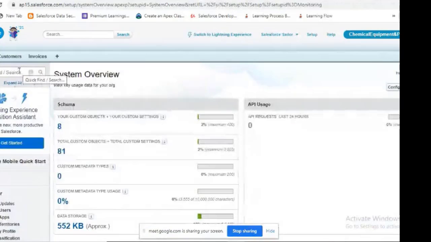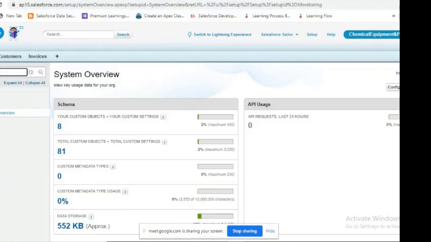Whenever I say quick find box or find box, just remember that I am talking about Setup. So in Setup, we can easily go and find system overview.